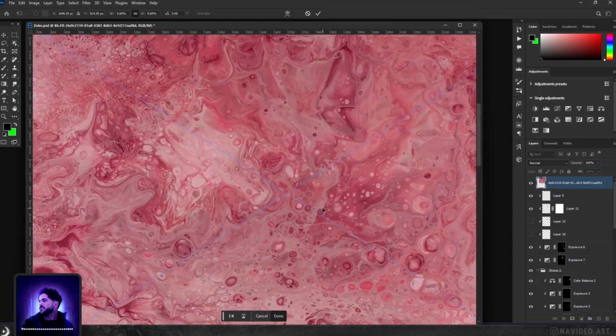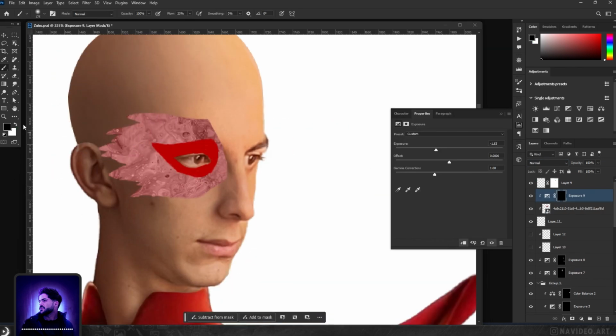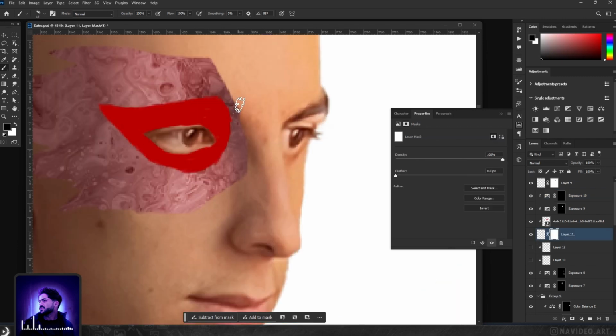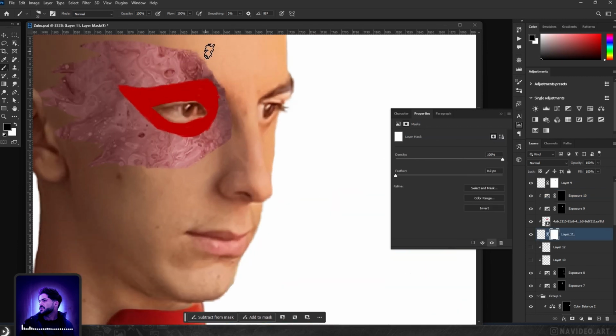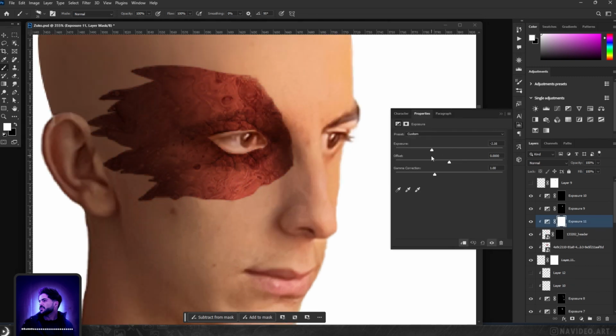So I use this tissue texture and clip it and change its mode to luminosity to create the burnt area. Then for blend it to the face and its 3D model, I try to paint shadow based on the head shape and lighting. Also, I paint some highlights too. Then I erase the edges with a grunge brush to make them look more natural. Then I add more texture and change its mode to multiply to make the darker area on his face just like ZUKO. So I make a black mask for it and start painting softly with a grunge brush, just like that. Then I add an exposure adjustment to make it even darker.